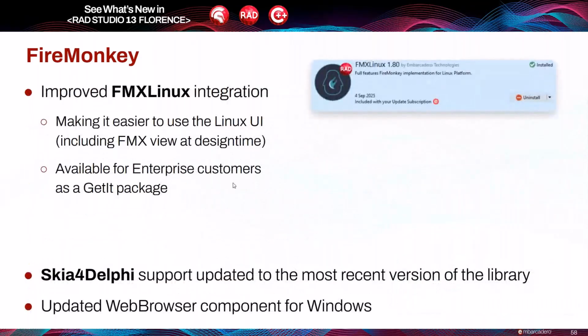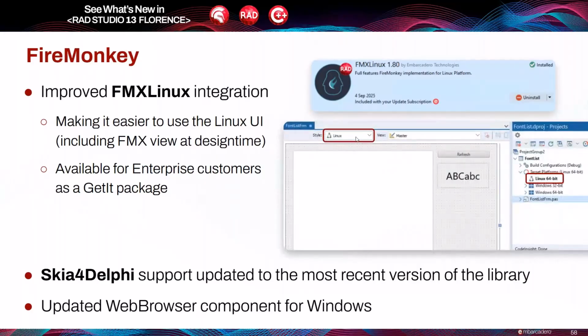We also had FMX Linux out of GetIt for a while. There were some legal issues that weren't related to us directly. There were some implications because the creator passed away. But now we have FMX Linux back, and we're really integrating it in the IDE now. Of course, it's available on GetIt, but now it's also shown as an available style, as you can see in the screenshot. So now you can see how it will look on your Linux application directly from the IDE.